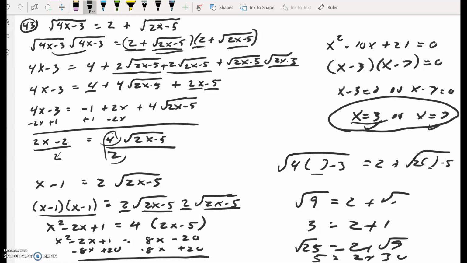And so both of these are solutions, and that's a pretty tough problem. I suggest that you practice it a few times before our next exam, because you can do this, but it takes some practice.